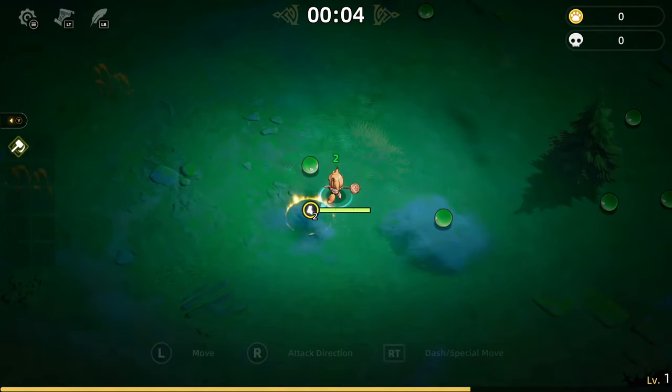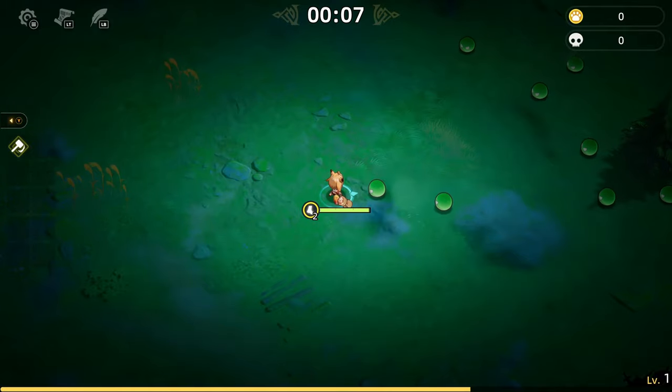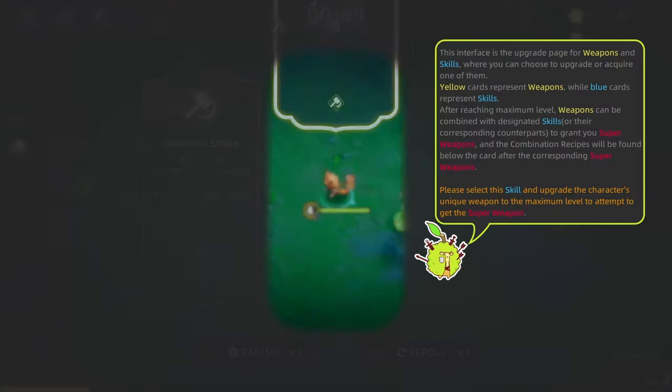Right, that's you dead. So I can right stick to aim where I need to go. That's a level up. Right.